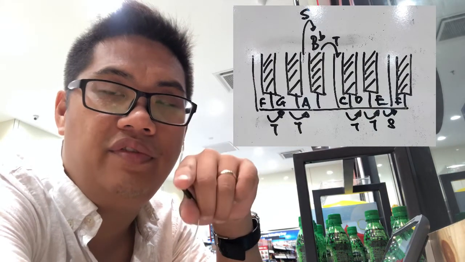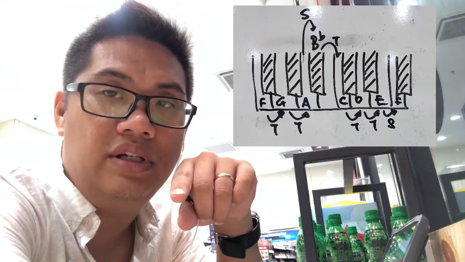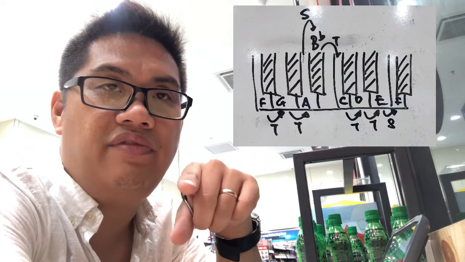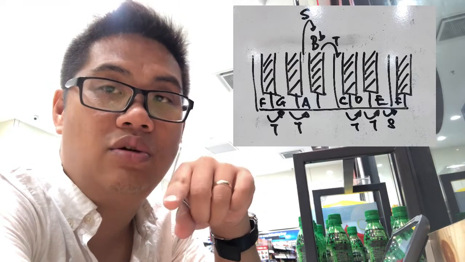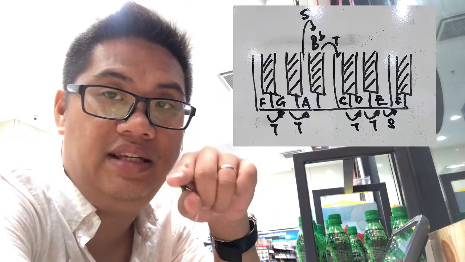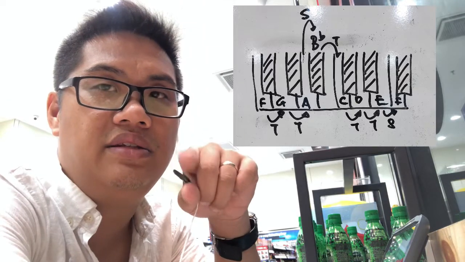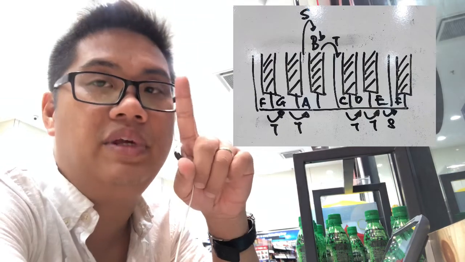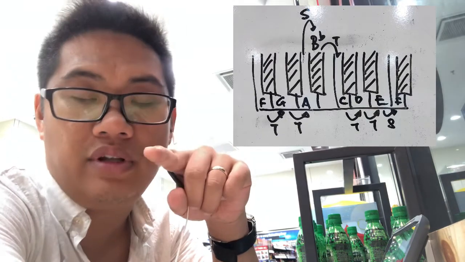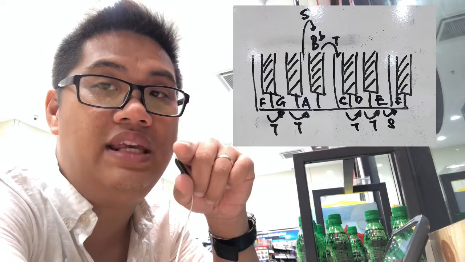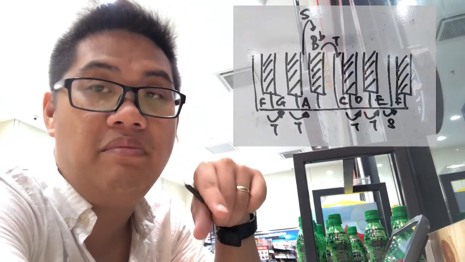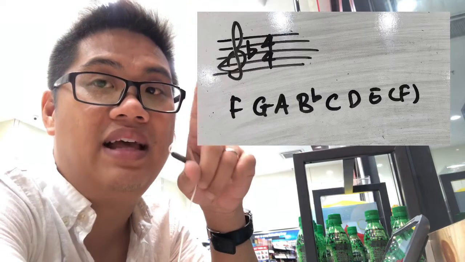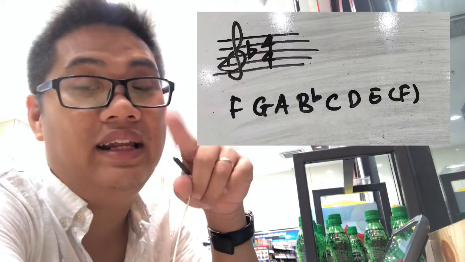From the 4th to the 5th note, it is a tone. So B flat, down to B, to C. C is the 5th. 5th to 6th is another tone. So C, C sharp, D. And then the 6th to the 7th is a tone. So D, D sharp, E. And then to end the octave off is the semitone. So E to F. So in the major scale of F, you have F, G, A, B flat, C, D, E, and then F.